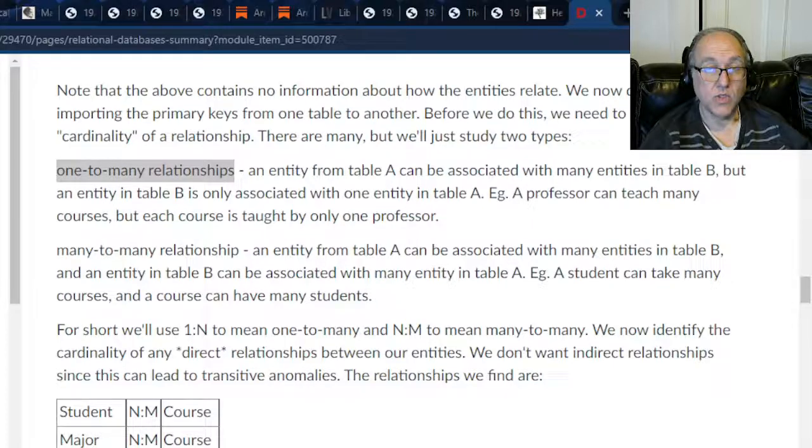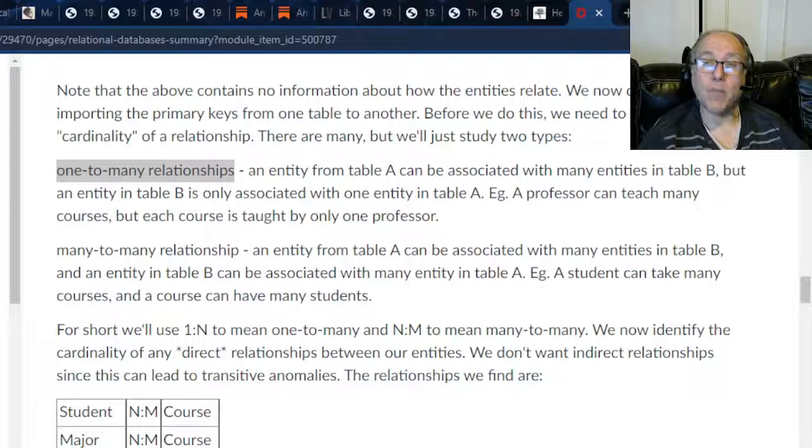Okay, so let's not lose track of where we're going here. We have all these tables, and now these are the entities, and now we're trying to relate them. Now, tables might not relate at all, in which case you go, okay, these two tables don't relate. But professors and courses do relate. And you say, well, what is the nature of that relationship? What is the cardinality of that relationship? And the cardinality is a one-to-many. Okay? A course is taught by one professor, but one professor may teach many courses. All right? There's your one-to-many.